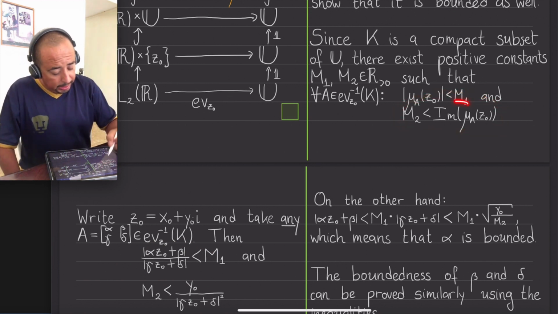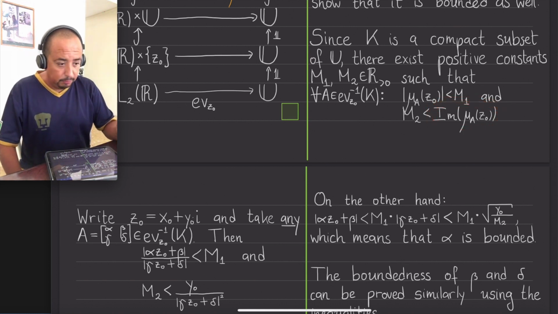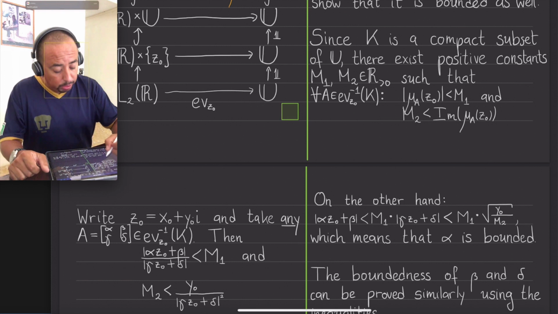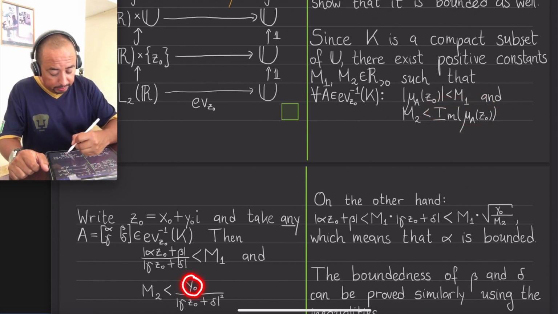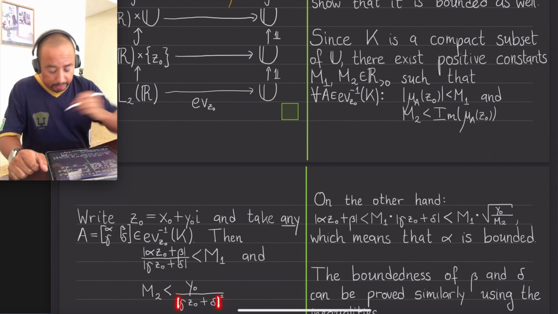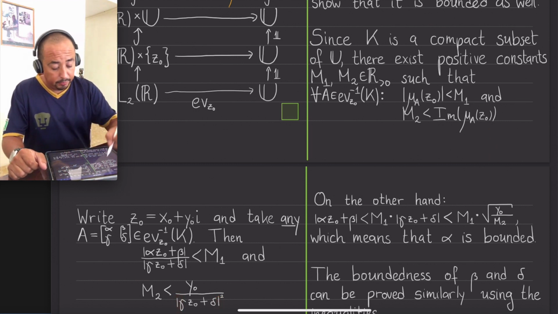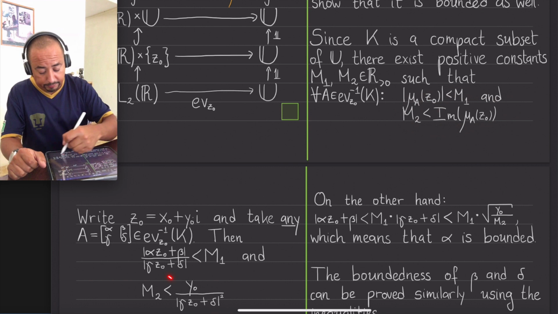Here, we know that this imaginary part is positive, so it's equal to its absolute value, right? On the one hand. On the other hand, we had at some point computed this imaginary part, and we saw that it was equal to the imaginary part of Z0 divided by this square. Right? So putting absolute value, what I obtain here is the norm square. So the second inequality becomes this inequality.